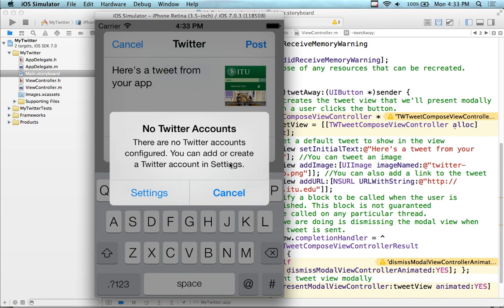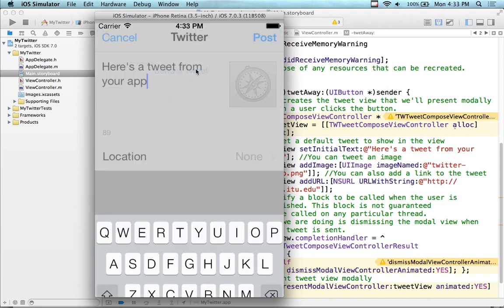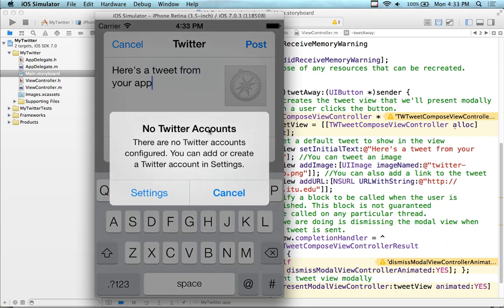But long story short, if I have an account set up, I could just press send. It was going to say log in or send. This is covering the rest of the screen because I don't have an account set up. But if you have your phone set up, you do it on your real phone and you have a Twitter account, you could just pre-compose messages and just tweet out if you want to, just by pressing a button. So it's a nice way of demonstrating a simple API using a framework. And it's all about loading in that framework in the build settings, or build phases, I should say.